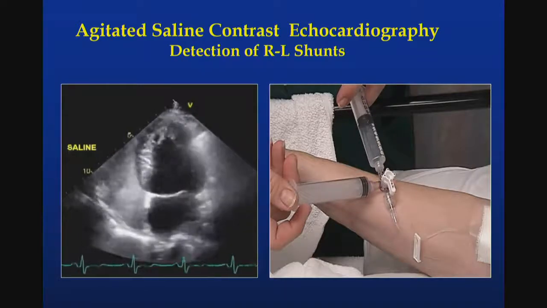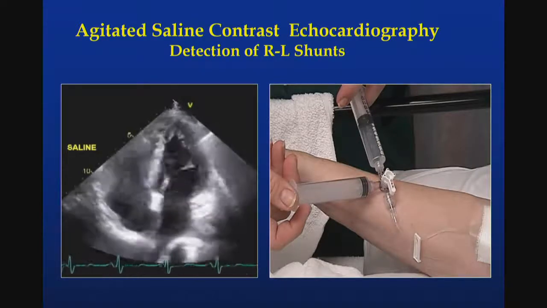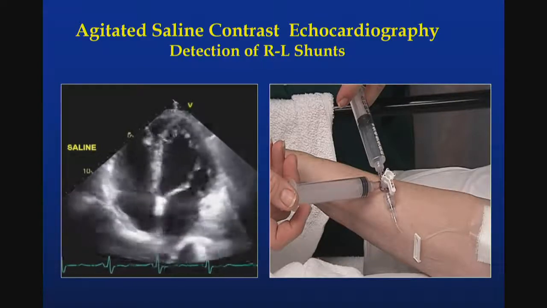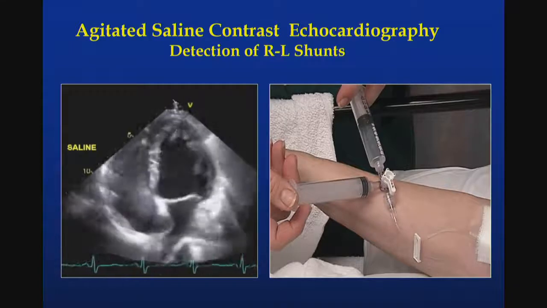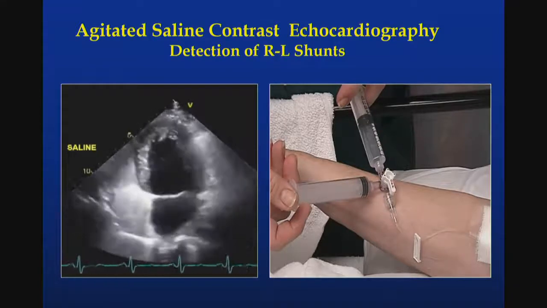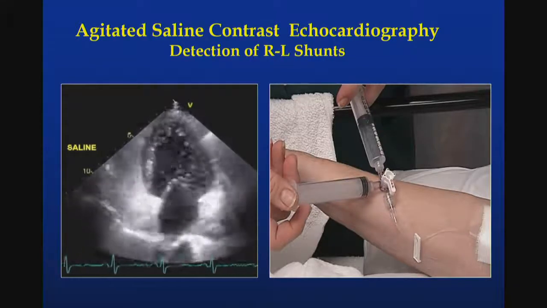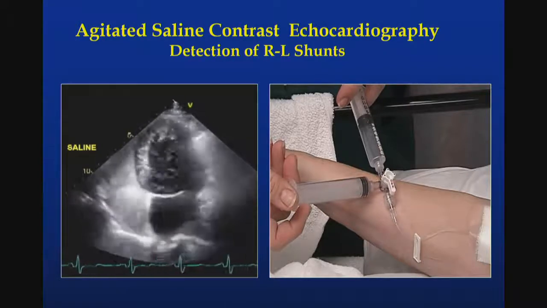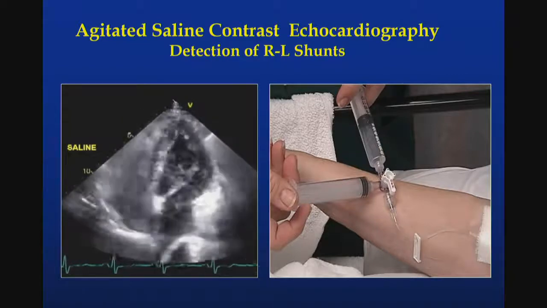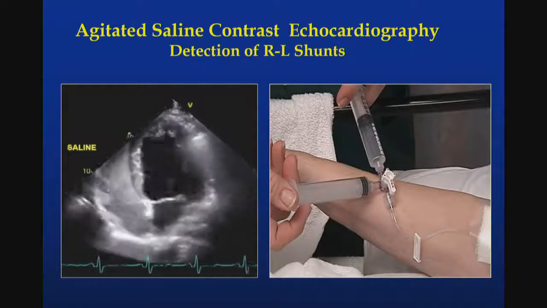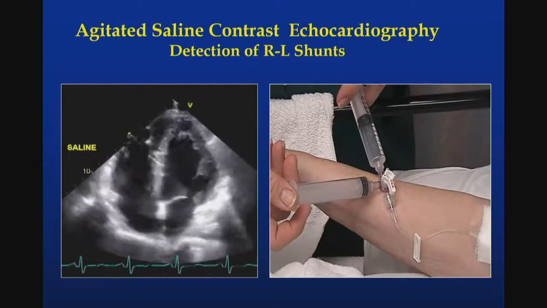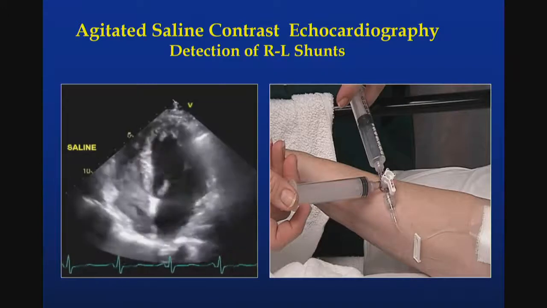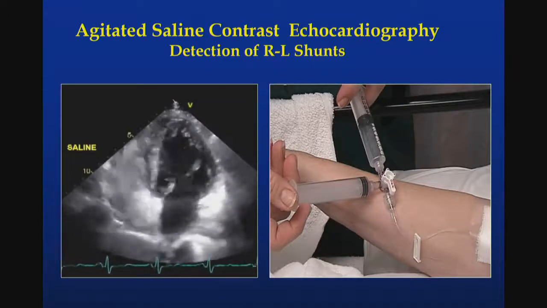So if you take a look at this individual here, you could see a nice patent foramen ovale, and I think it's very diagnostic because it is intermittent crossing of contrast from the interatrial septum down to the left atrium and then left ventricle. See, it's slowing down now, and then with another change in pressures between the right atrium and the left atrium, it facilitates this shunting of microbubbles. And I think that's very important for our diagnosis of patent foramen ovale.